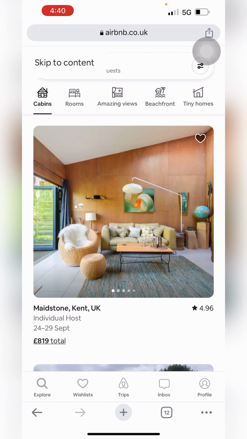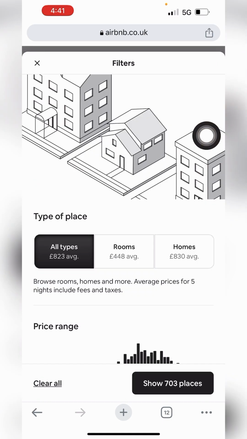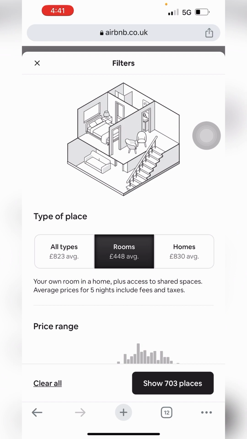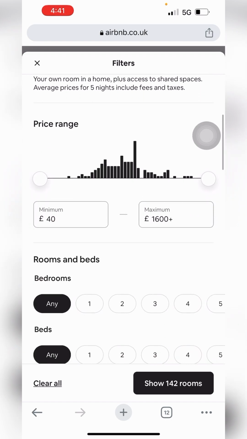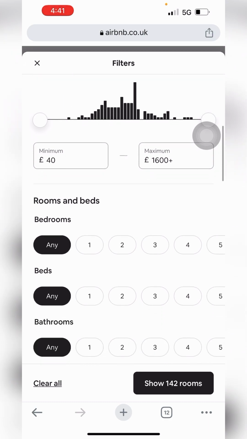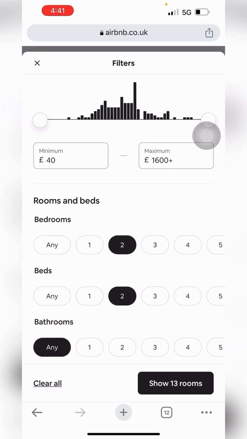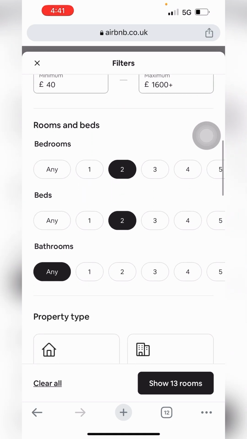All right. So now come to this place. It's going to give you the type of house you are looking for, rooms. How many rooms are you looking for? The minimum £40. So how many bedrooms are you looking for? Let's say you are looking for 2 bedrooms. How many beds? Let's say you're looking for 2 beds.